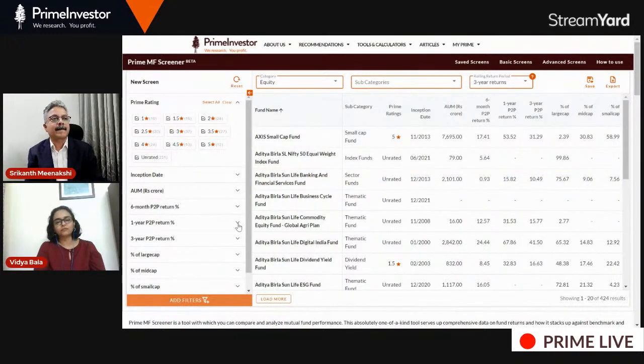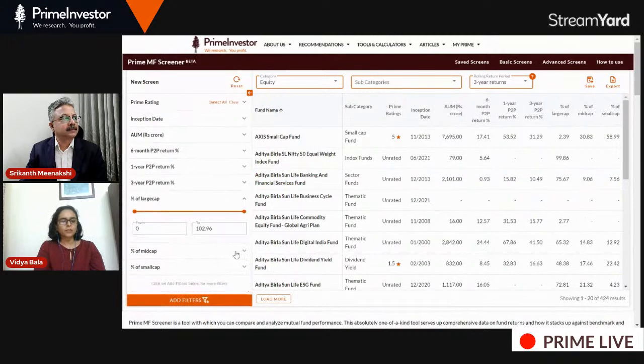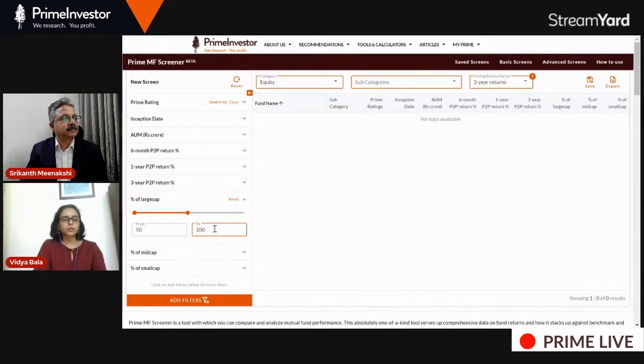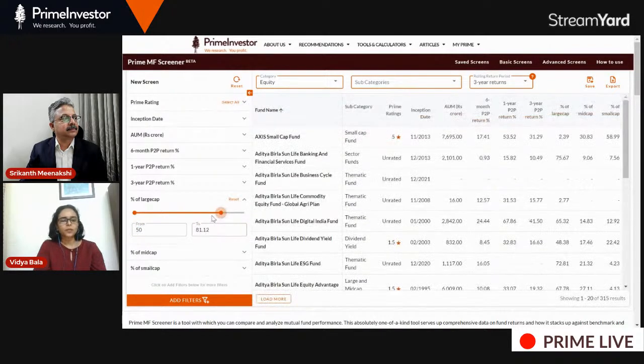So there are two ways you can filter, right? Some of us are very comfortable with Excel. The moment I take data, I download it and I work on it. But if you want to reduce your filter size here, you can go, for example, and give this one or two comes because they may be derivatives. You can choose funds with over 50% exposure to large cap, or 50 to 80% exposure to large cap, and it will reduce your results.